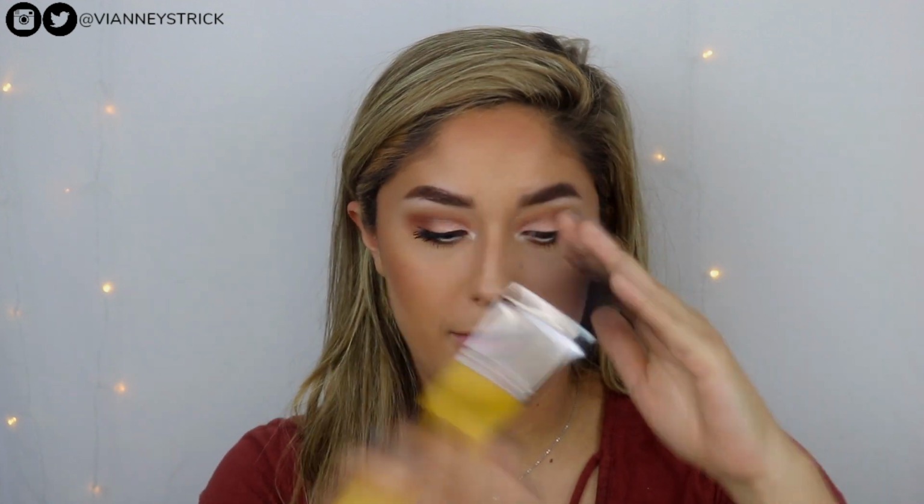And for blush, there's no actual blush brush to use. So I'm going to go back to this angled brush because these make really nice blush brushes as well. And I'm just going to use the Essence Satin Touch Blush in the shade Satin Love.